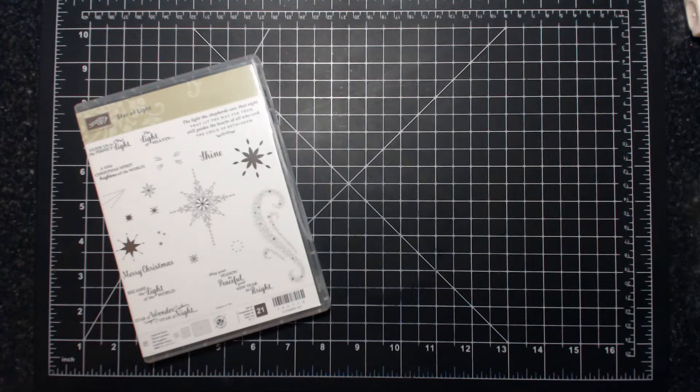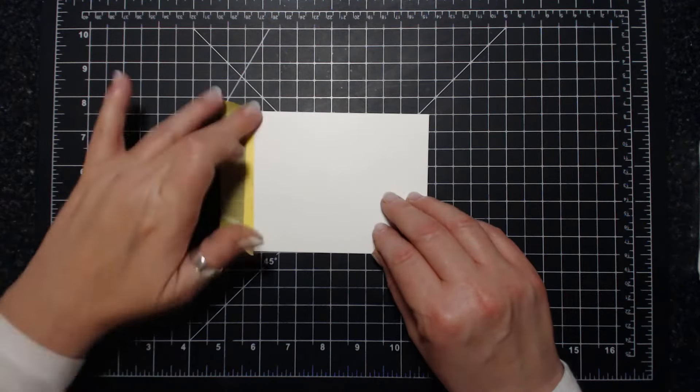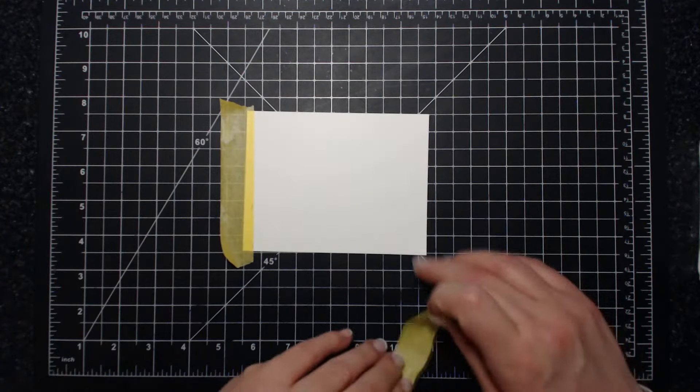Hi friends, Suzanne here with another Christmas Crush video. Today is day 21 and I am featuring the Star of Light stamp set. I'm going to use the star swoosh in the image. I'm taping my whisper white to my work surface real quick and I'm scuffing along my soft sky ink pad to create a background color.